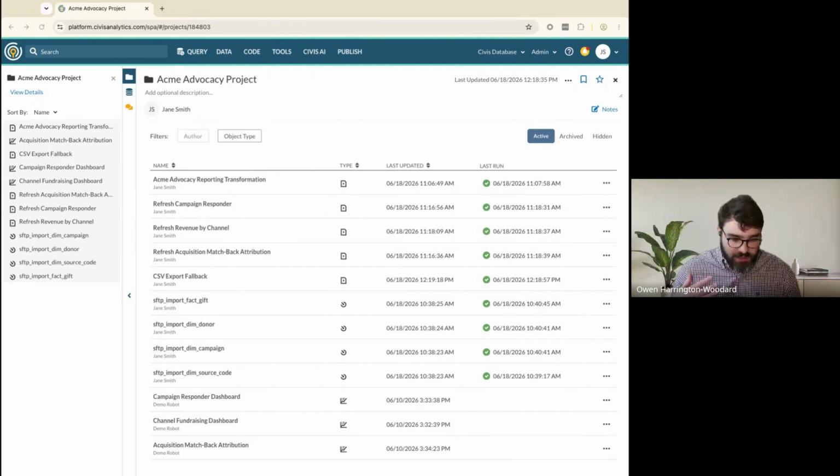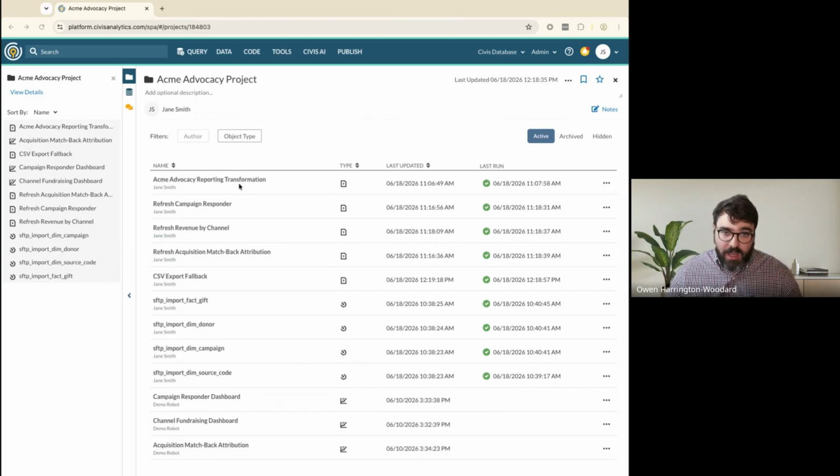I'm going to be coming back to these throughout the rest of the demos as well. So just to set the stage a little bit here, the persona that I'm using for these demos would be an analyst at an agency. So they have a lot of repeatable deliverables. They might be delivering this exact same report to different clients. The data is going to look very similar. It might just live in different schemas. So we'll see how a repeatable deliverable can be templatized throughout the course of all of these demos.